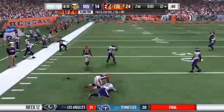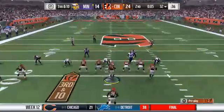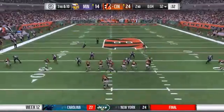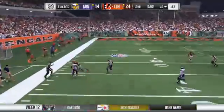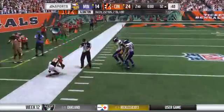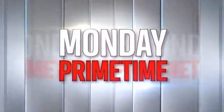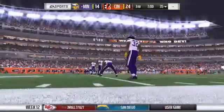Passing, it's Dalton, and that is incomplete, stopping the clock with 5 seconds to go. Now hold everything here. We're going to get a timeout by the offense. So that means they're down to 1 remaining here as we head toward halftime. So here we go now, an extra defensive back in there on 3rd and 10. And Dalton to throw. He's got a man, complete. So we are at halftime here, and pump the brakes, Larry. Pump the brakes. We are ready for quarter number 3.